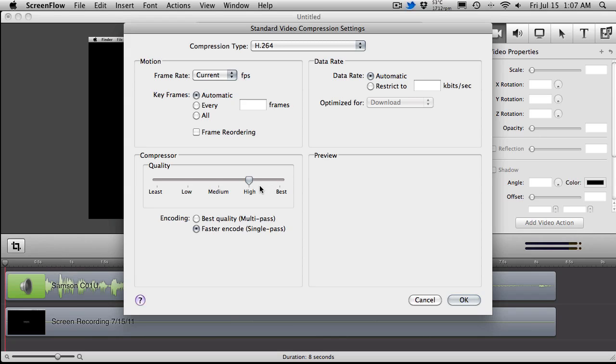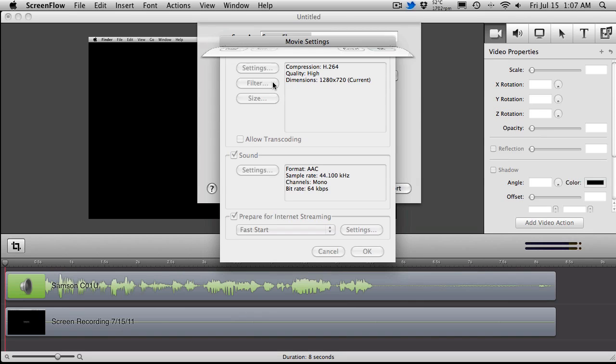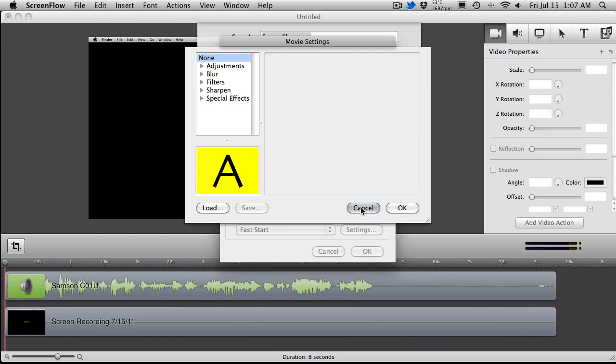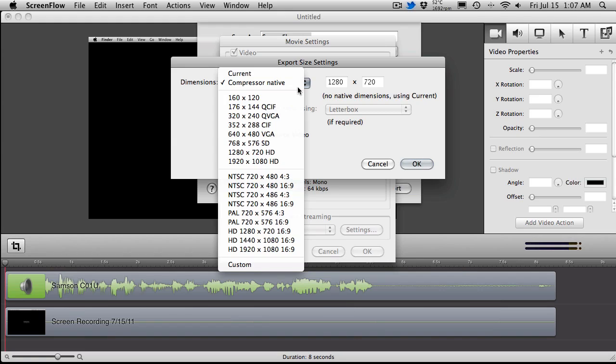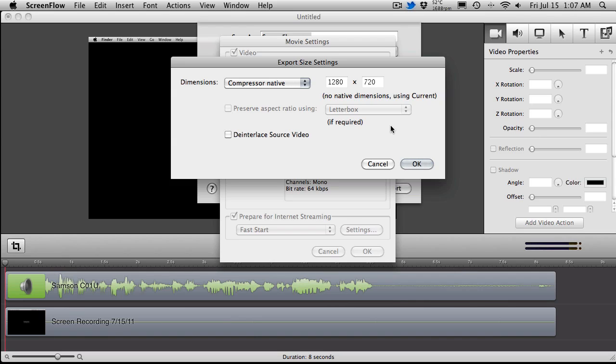Since I'm only recording my screen, I find the quality, the default was set to high, and I haven't had a problem with it. Same as multipass versus single pass. I've just left it. That's pretty much it for that. So I'm going to go back, and I don't think I have any filters. No, I do not. And size, nothing. There's a few in here you could probably pick. I've just never bothered with them. The file size, I just upload it the way it is, and I just let YouTube do its thing.